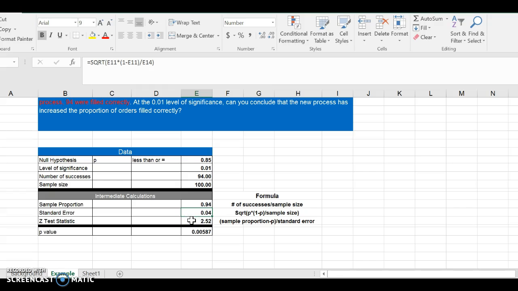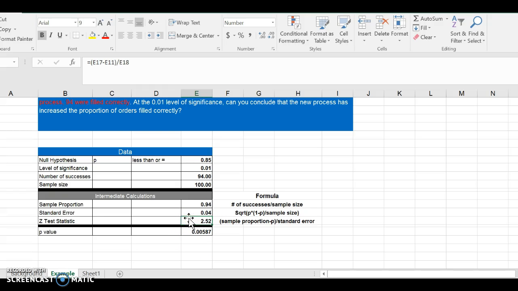Then we do the z-test statistic calculation, and that's the sample proportion minus the null hypothesis proportion, divided by your standard error, which you calculated here. This is why those intermediate calculations are necessary.